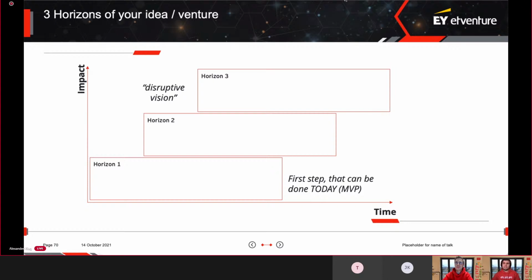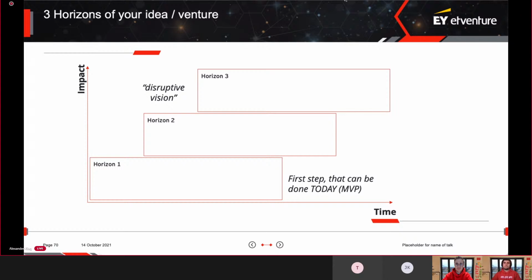So horizon 1 could be, what is the first step that can be done today? This is the MVP. So what have we done here within this Makeathon within a couple of days? And look at what target group you can reach. But then think as well of the disruptive vision. Maybe you have an idea, thought about 10x and about the craziest idea, which has the most wow effect, and you want to build that. Maybe you narrow it down to what would be the first part to make it feasible and bring it to life. But you can even sell the vision: okay, this is where we want to get, and this is what we need to do along that road to get there.